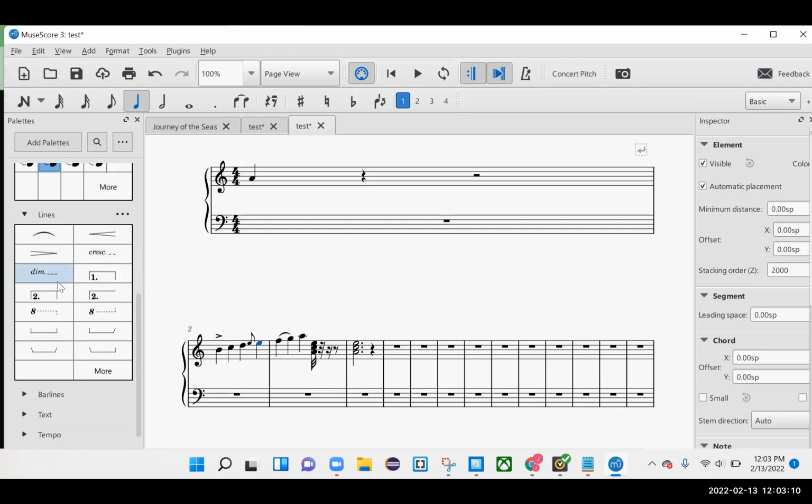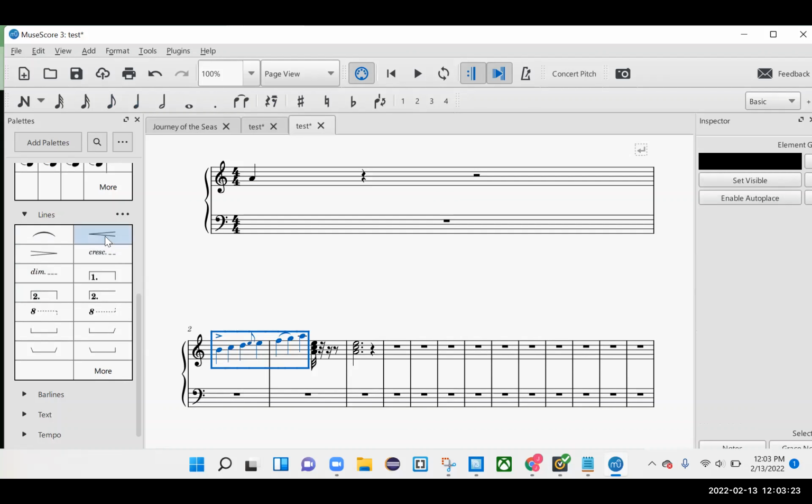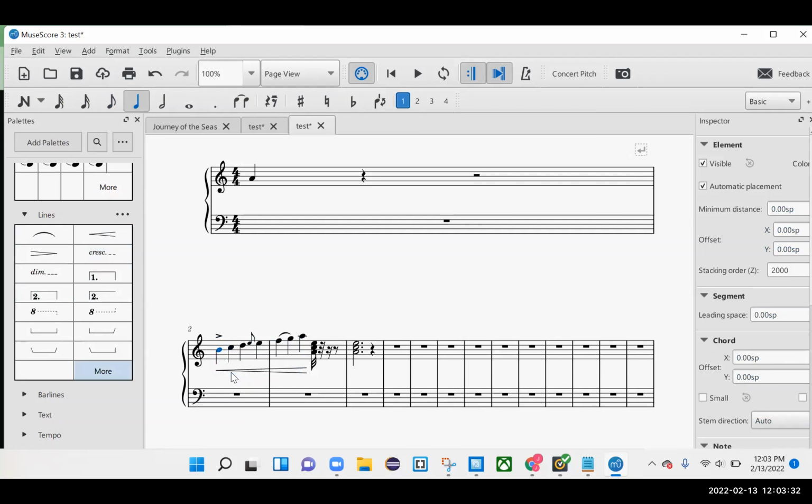The lines just mean more dynamic-wise. For example, since this scale is going up, maybe you want to have a crescendo, right? So if you want to press this note right here, the shift button, and then the highest note in the scale, you can just do either this as crescendo or this as crescendo. They're basically the same thing. It's best not to have both. It's just good practice to have either one of them.